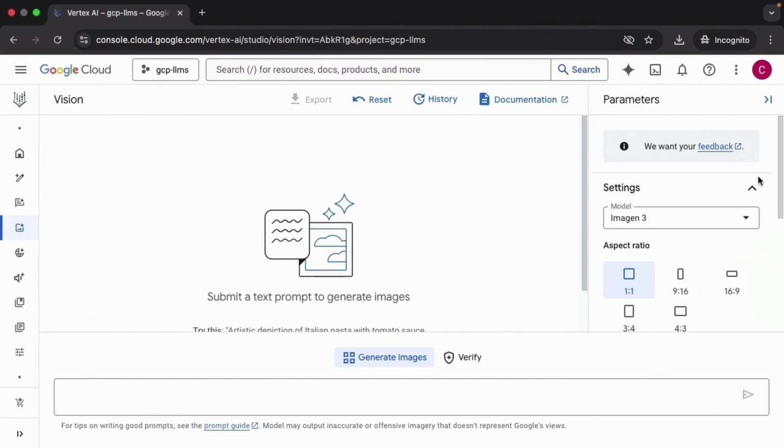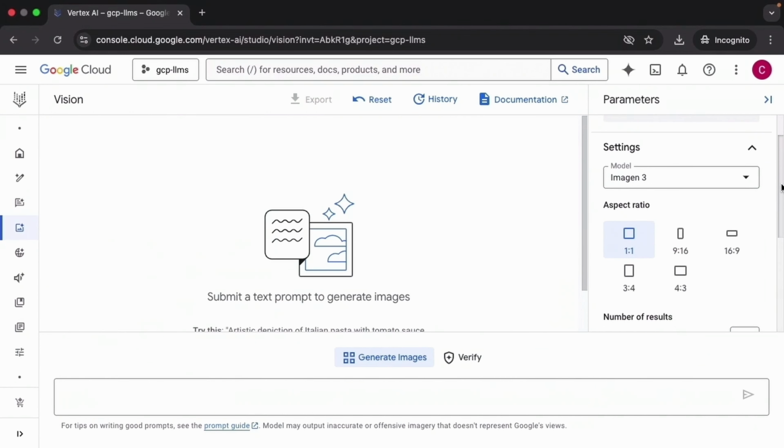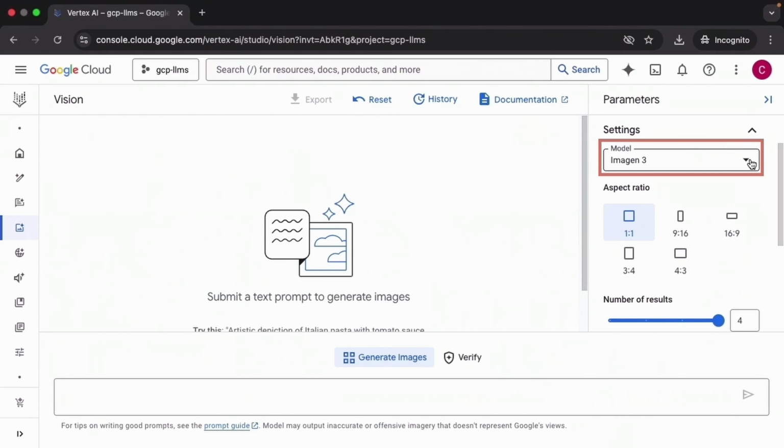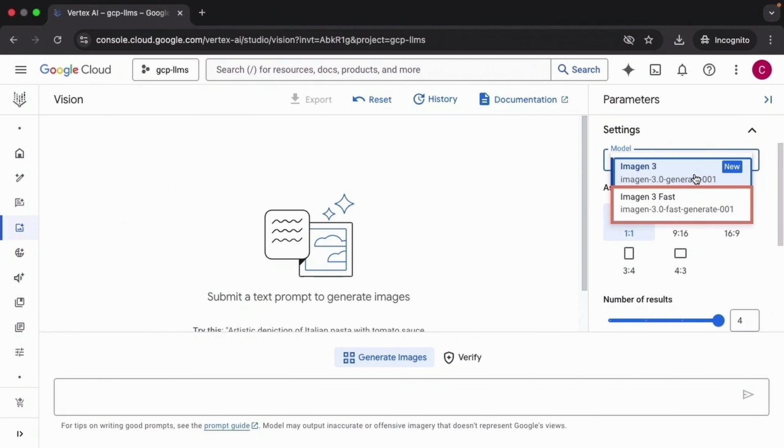Now let's take a look at the models that are available for generating images. The default model that's selected is the Imagen 3 model. If you click on this drop down, you'll see that there is another variant of this model, Imagen 3 Fast, for fast generation.